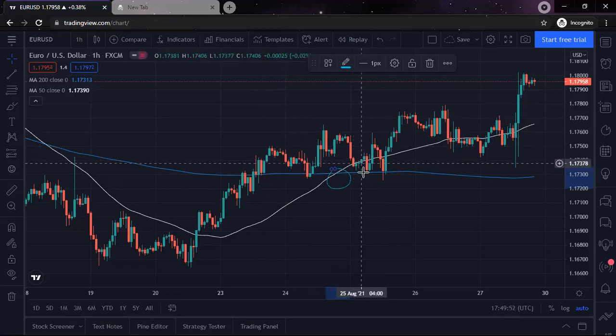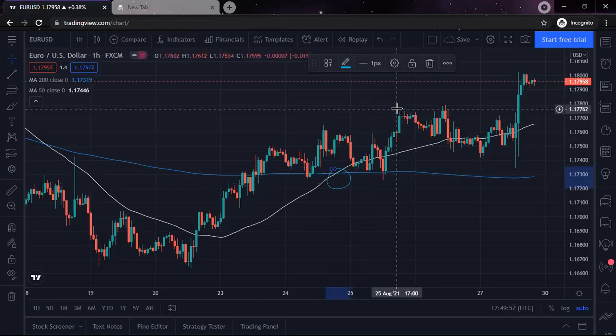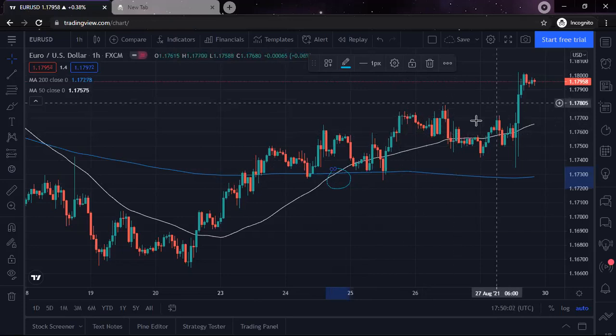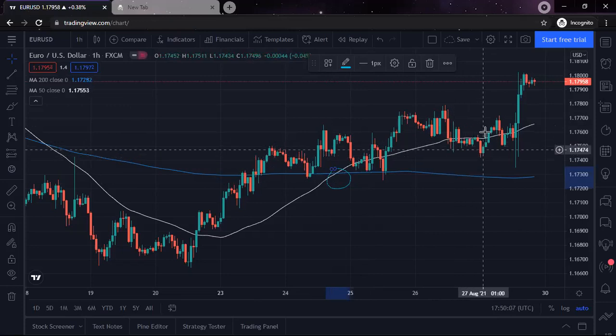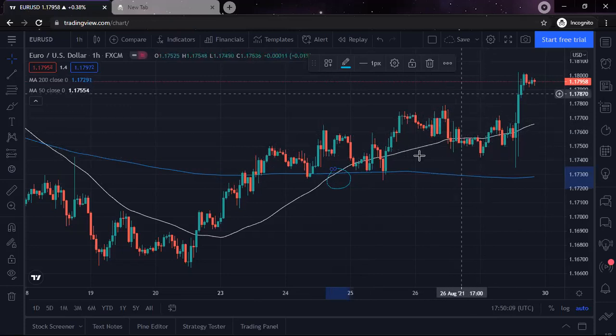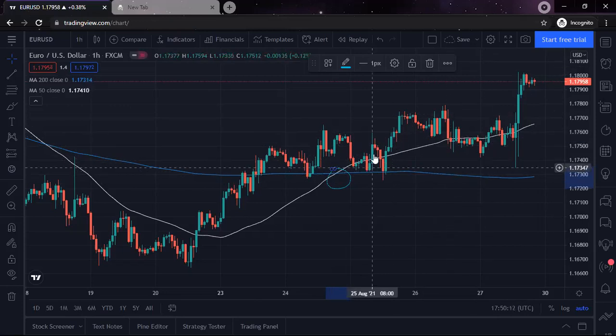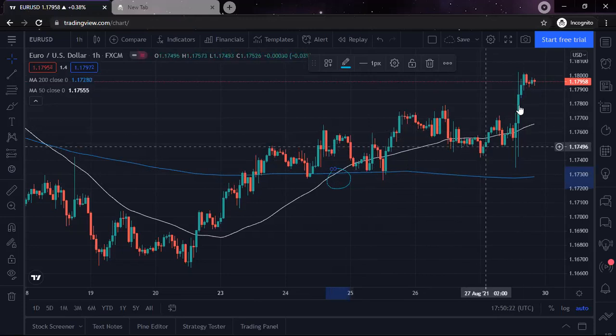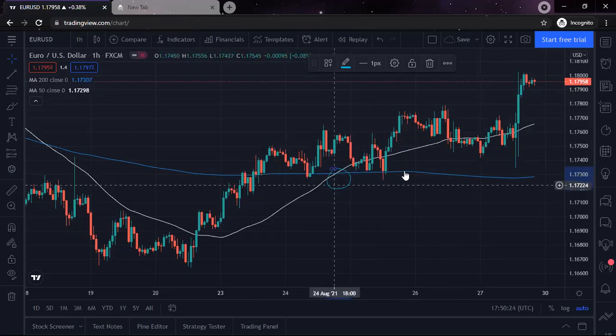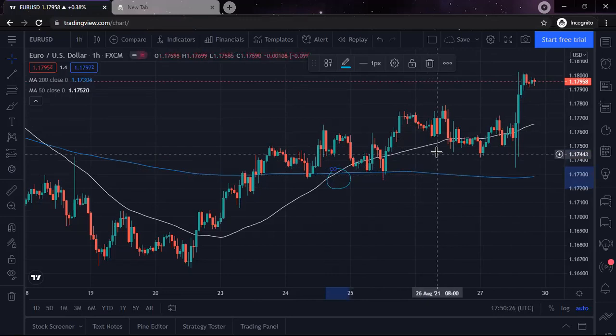You put your stop loss below your moving average, and then here you go in profit. It came down here. You can buy again. You put your stop loss somewhere here. Maybe you'll be stopped out somewhere here. You buy again, because in this area you just buy. When 50 crosses 200, you just buy. You don't sell here. You buy. With his strategy, he will just buy. He won't sell. So he will just look for buy opportunities when 50 crosses the 200 above.